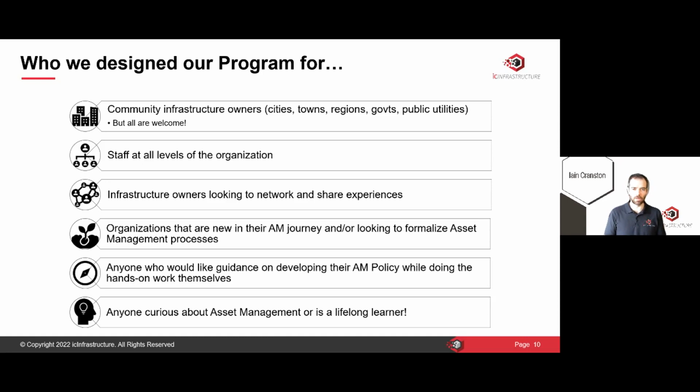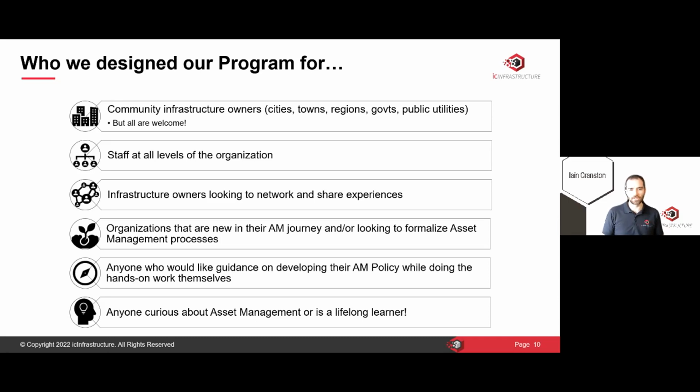When I'd be talking about a council, a private infrastructure owner would talk about a board, but a lot of the concepts and the steps that we're talking about are the same. So absolutely everybody is welcome to join the programme, but a lot of the language is geared towards community infrastructure owners. Staff at all levels of the organisation are welcome in this. We've worked with different levels in terms of getting asset management efforts and journeys rolling, starting to get policies crafted. Everybody plays a part throughout the organisation.